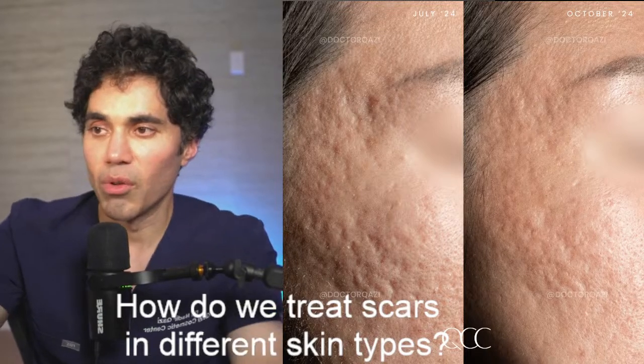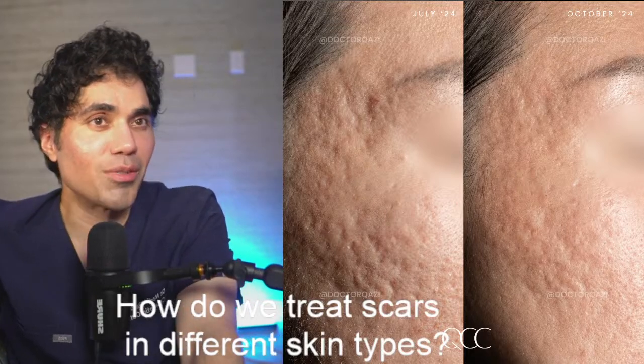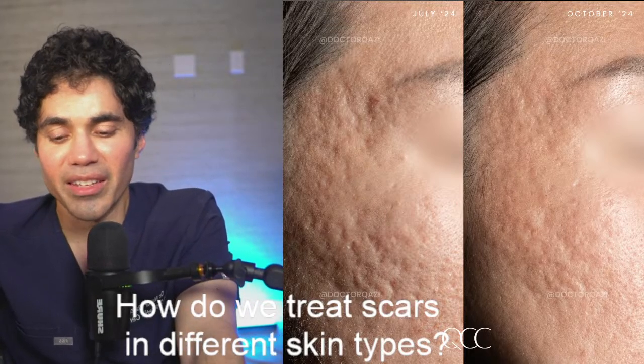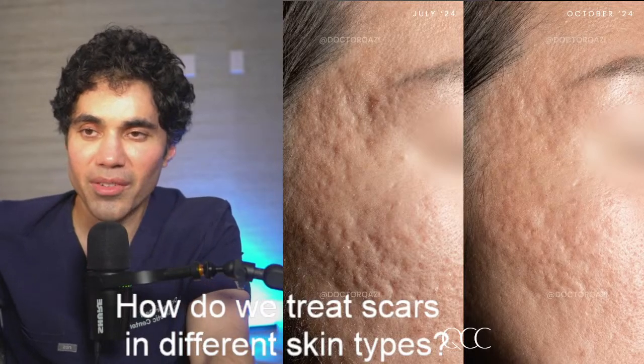Just get Differin gel over the counter, easy. In my day, you couldn't even get Differin. It was actually really hard to get. It was through a dermatologist, and sometimes they would change the retinoid on you, and it was this big mess.